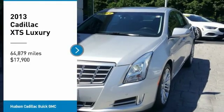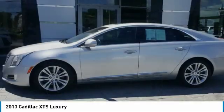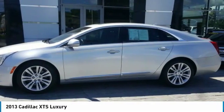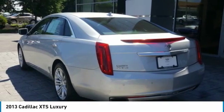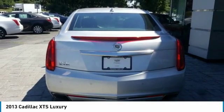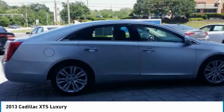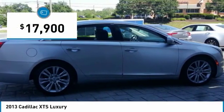We are pleased to show you the 2013 XTS. The Cadillac XTS will have every kind of feature you can think of. It comes with a spacious, high-tech cabin and packed with lots of safety features. It is a full-size luxury cruiser, a pleasant ride for any Cadillac owner, and is priced below $20,000.